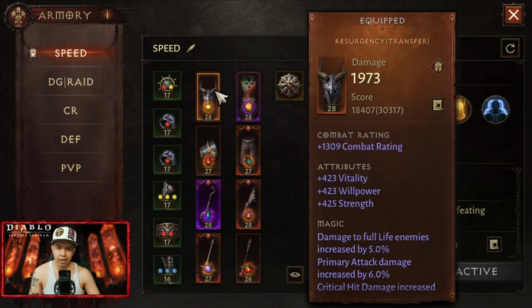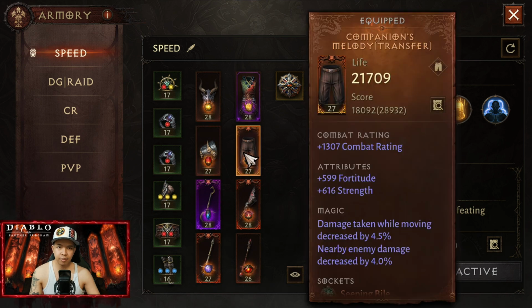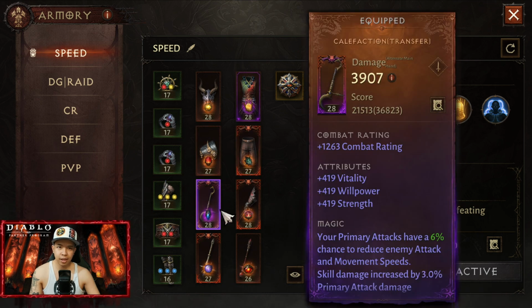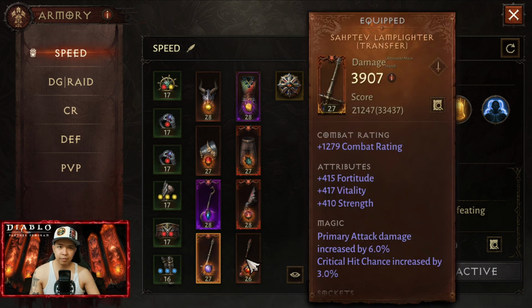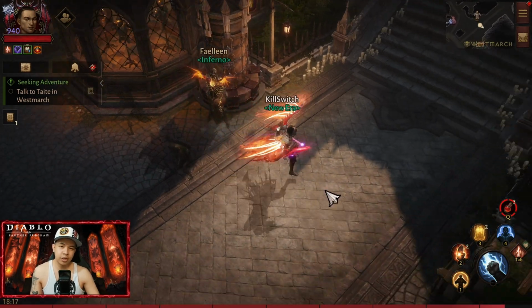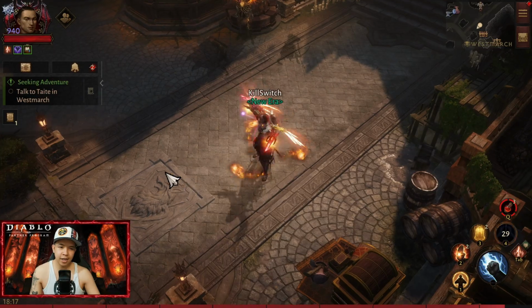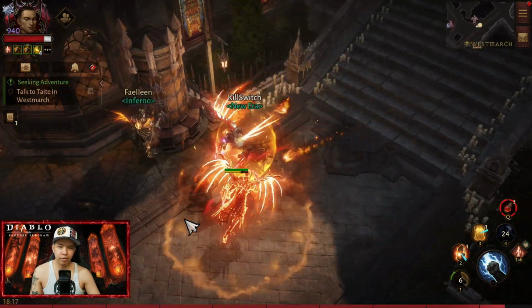For the legendary gears, I am using Resurgency, Enlightenment's Blessing, Shimmerlin, Companion's Melody, Calefaction, Obstruction of Omniscience, Subtev, Lamplighter, and Twitching Palm. Basic rotation for this one is just summon your allies, and then Shield of Zen, and then Dash, and then Wave of Light.